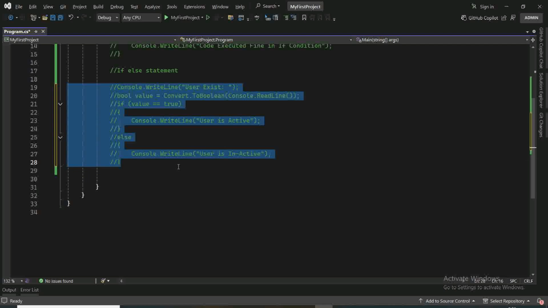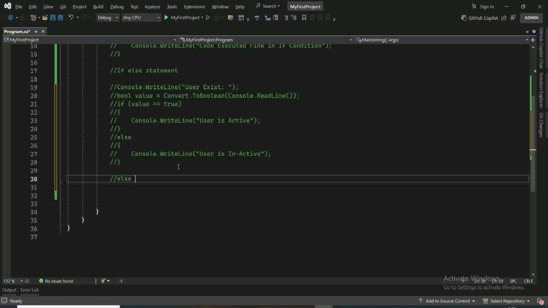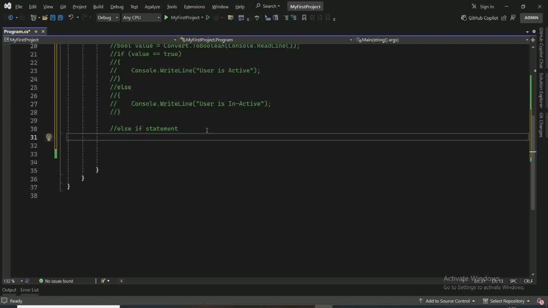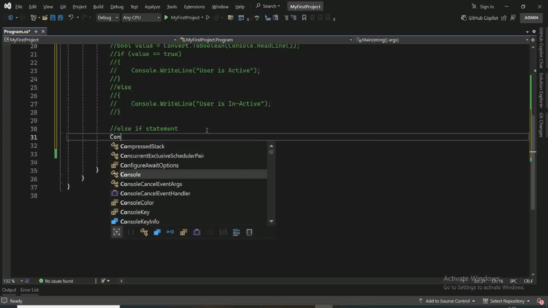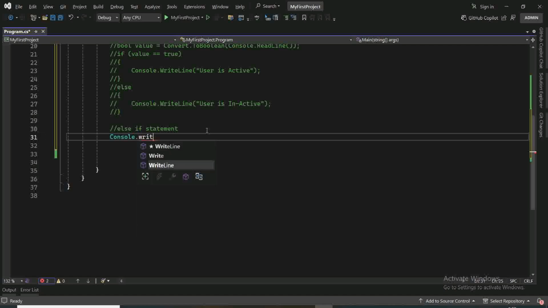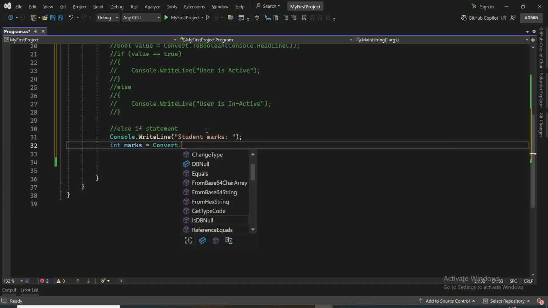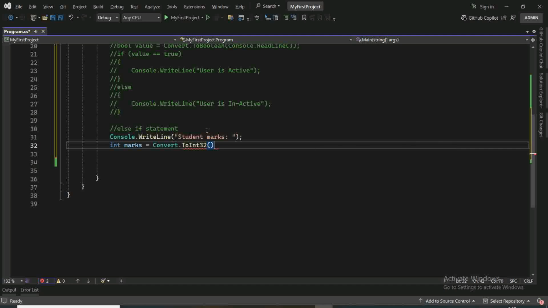We can comment this. Else if statement. Suppose we want to provide student marks as an integer, so first we will convert it, with read line.